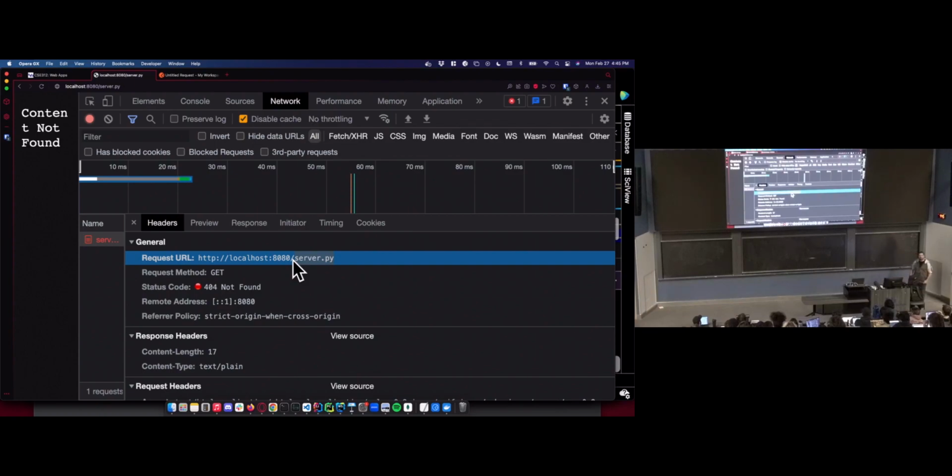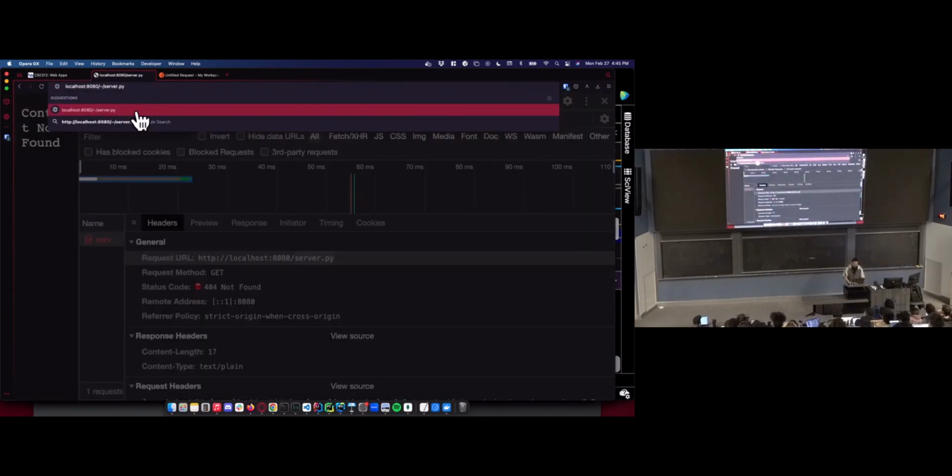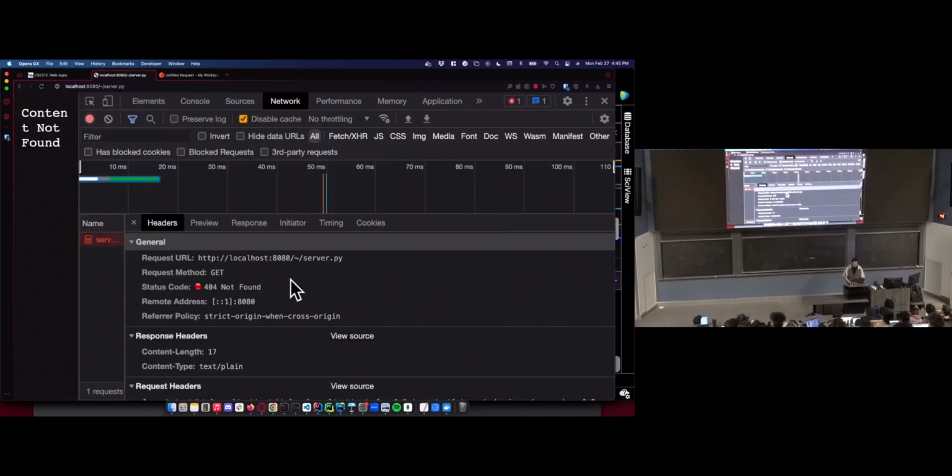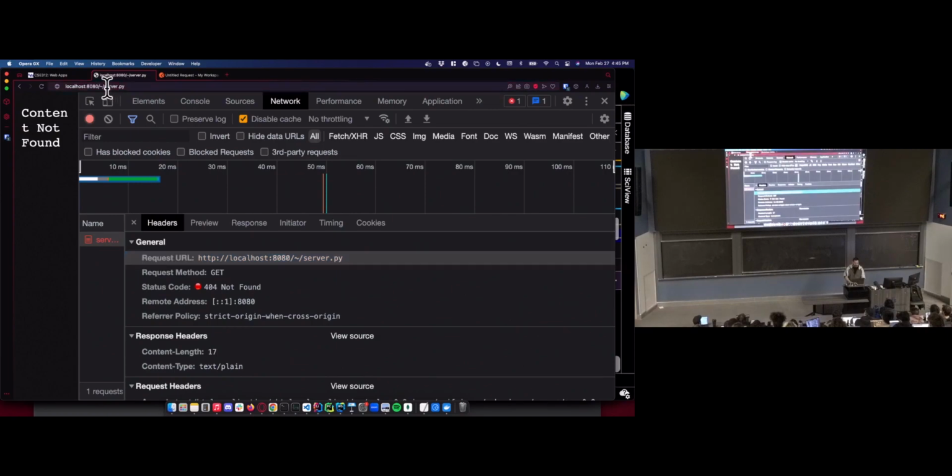So we're secure, right? Browser's got our back. Browser's not going to let people navigate. I'm pretty sure, forgot to test this right before lecture, that it'll get rid of the tildes too. Oh, no, it didn't get rid of the tilde. Okay. So you can still go to the, tilde is home directory, so that'll go to the home directory of my machine, and then start navigating from there. So we could still do that too. So we're still not safe.